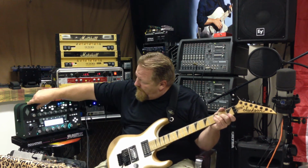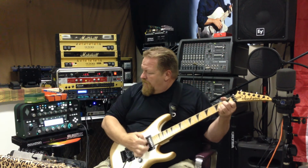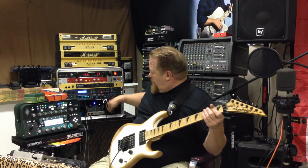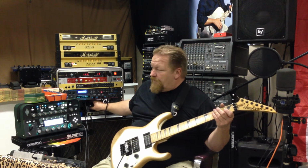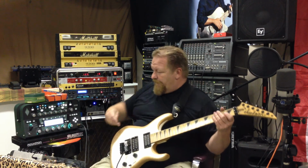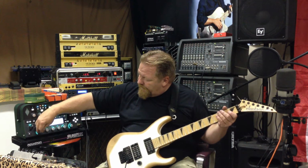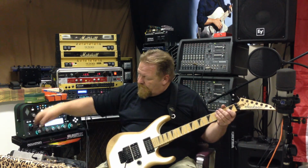Oh, I may have a... Okay. I want to make sure I'm not getting any distortion out of this preamp. And the Ethos is off, so okay, we'll start to dial in some distortion.